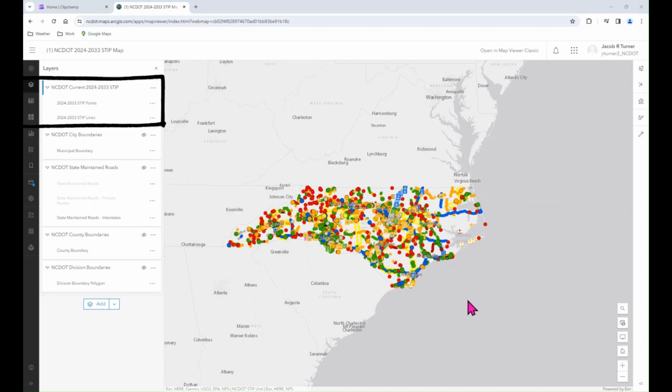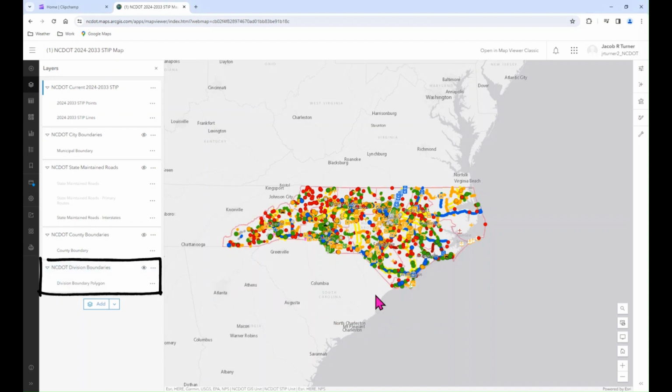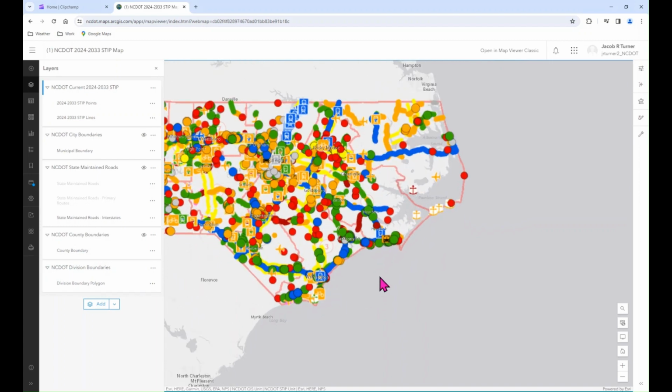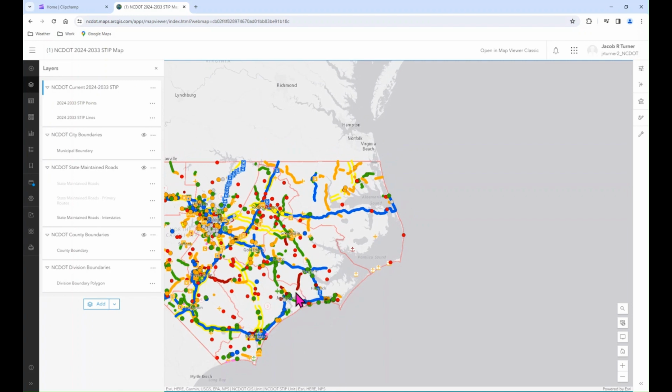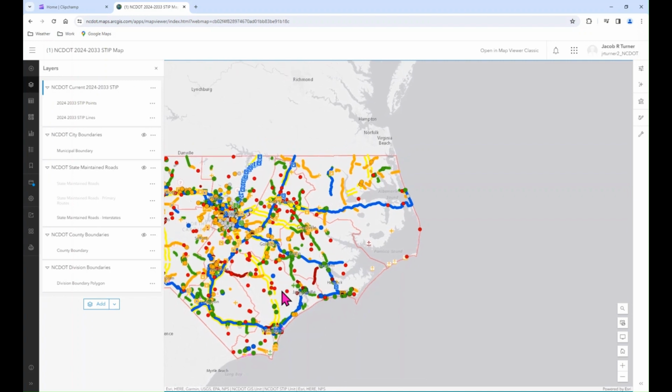Currently, only the STIP service layers are displayed in the map. Note that the eye icon is crossed out for the other services. Click on any of them to see its layers displayed in the map. The division boundaries layer used in the last example is also used in this web map, but its transparency has been altered. These layers are included to give important geographic context as needed to the main subject, which is the State Transportation Improvement Program layer.